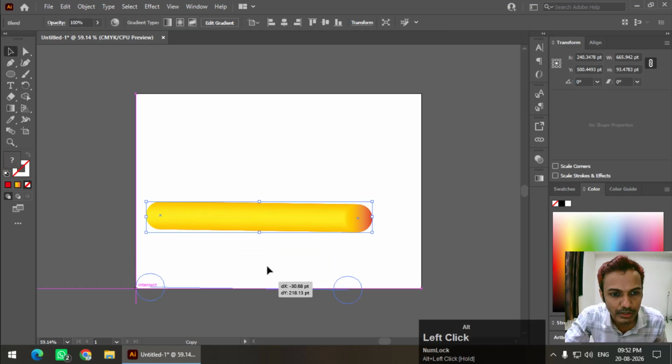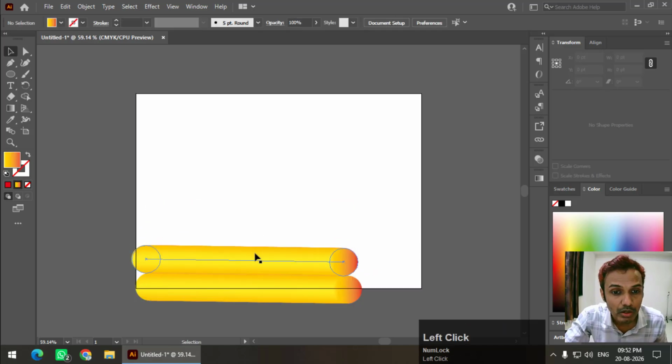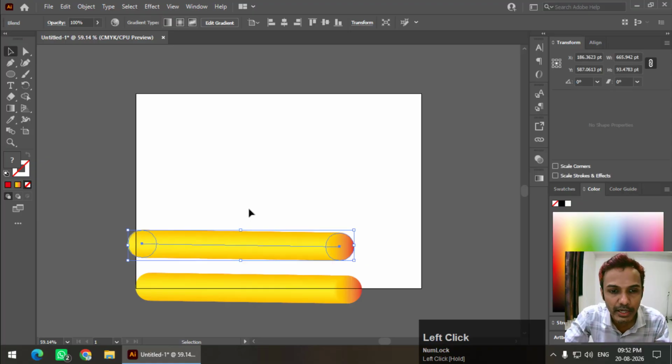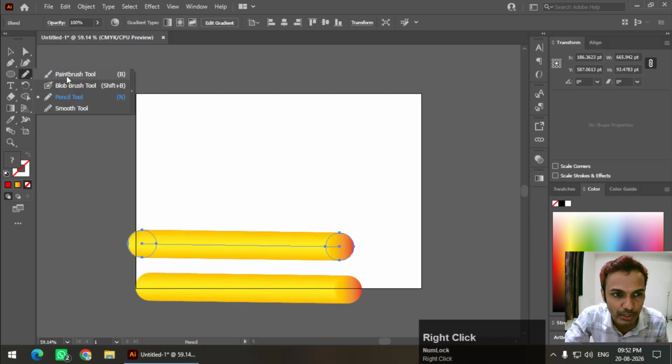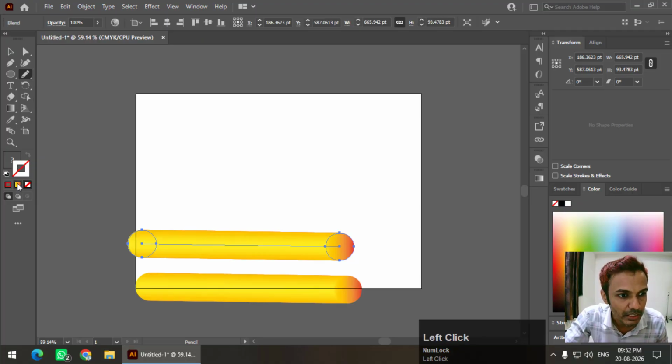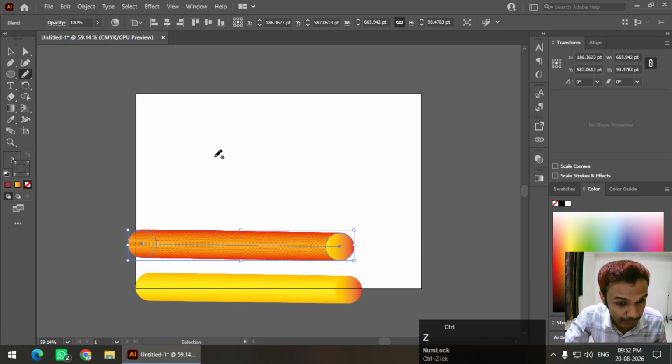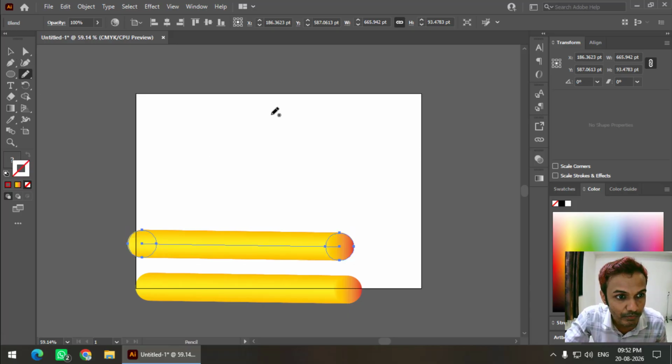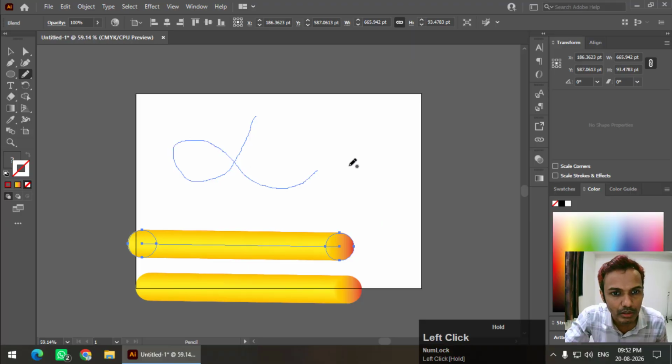So I will copy this again, and for the text art we need to draw a text using pencil tool. Now drawing with pencil tool is necessary, because if you draw it with paintbrush tool, it won't work, because the pencil tool acts as a path and the paintbrush doesn't. So pencil tool, take any color that you want, color doesn't really matter. So let me draw it first. So let's say I want to draw, let's say alpha, like so.